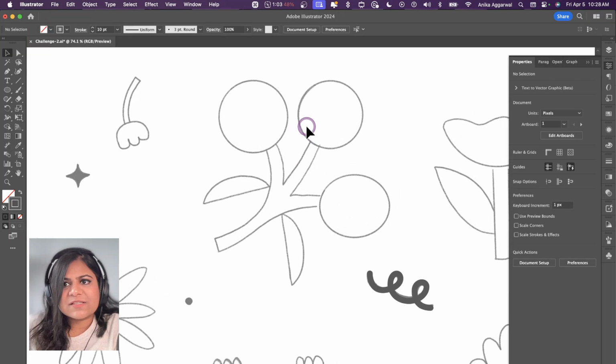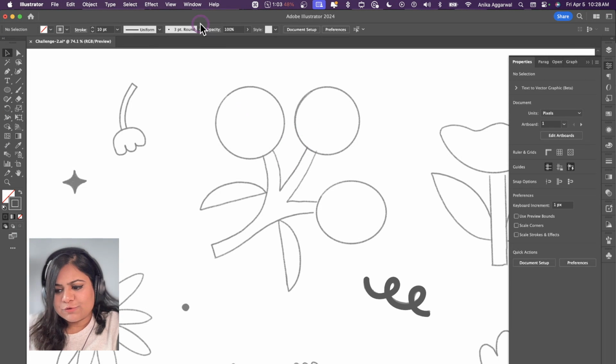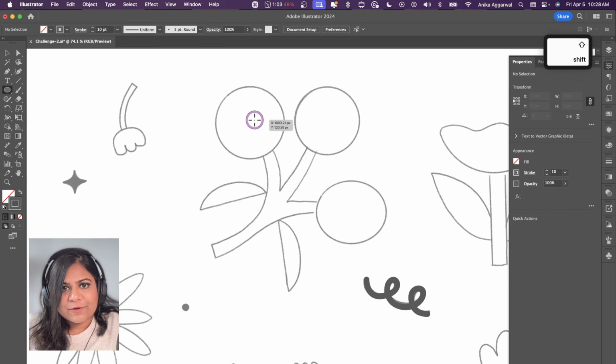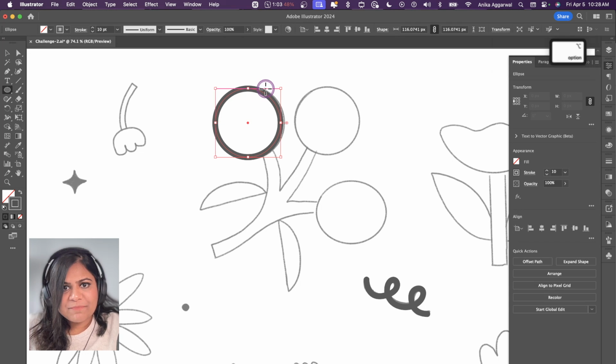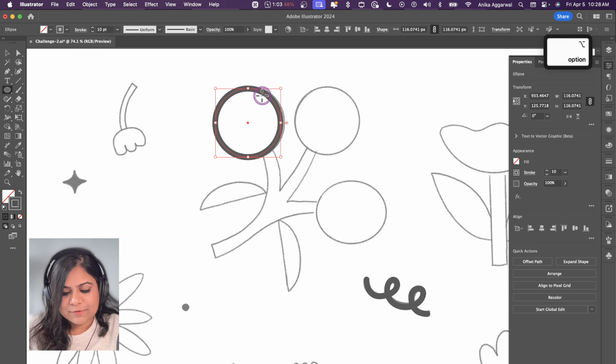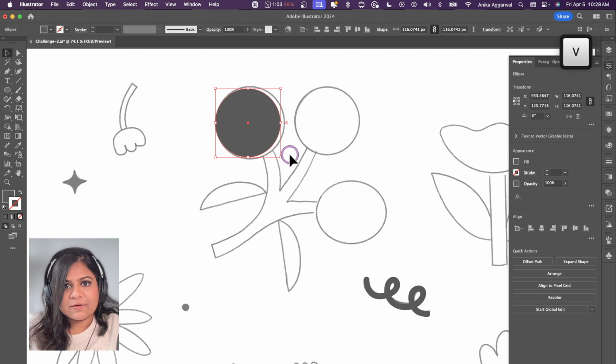Let's go ahead and make this one because I feel like this is super easy to make. Pressing L on your keyboard and making the shape. Now this time it defaulted to a stroke instead of a fill. Pressing Shift X again, it's gonna make it a fill instead of a stroke, and I think that is super cool.